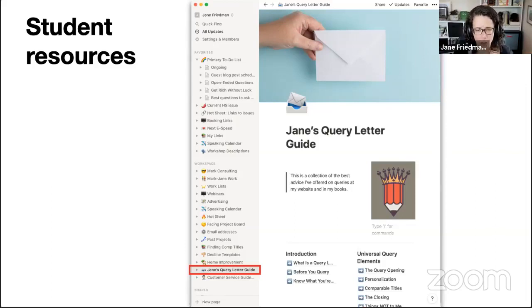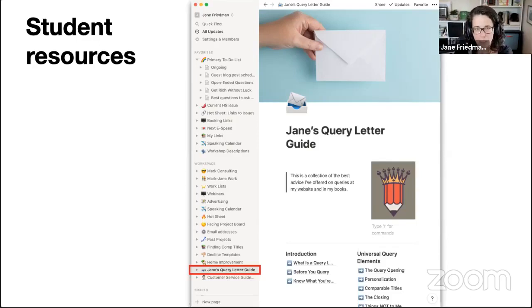Now you might ask, why don't you just put this on your website? And there are a lot of reasons why that I won't get into that are very particular for me. But Notion is just a lot easier to get in really fast, make a quick change, and then get out. There's no coding. I don't have to worry about Gutenberg blocks. It's lightweight, and that's all I need. It's a lightweight tool that's quick and fast, and in some ways does the job better than the website.